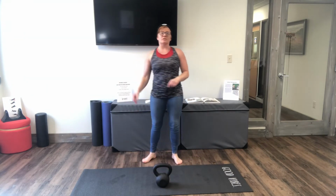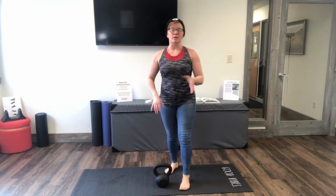So many of us have been taught to squat improperly. We're not even gonna go there. My squat is a little bit narrower than some. Sometimes people have a little bit wider squat. I actually squat with my toes out just a bit. It's more of a powerlifting style, okay?